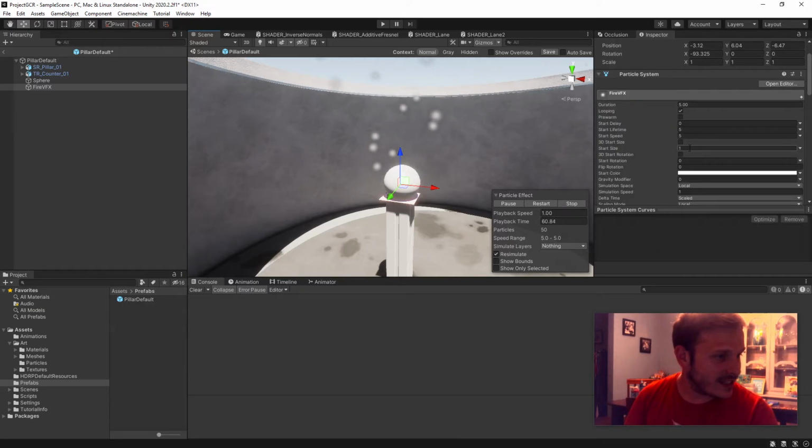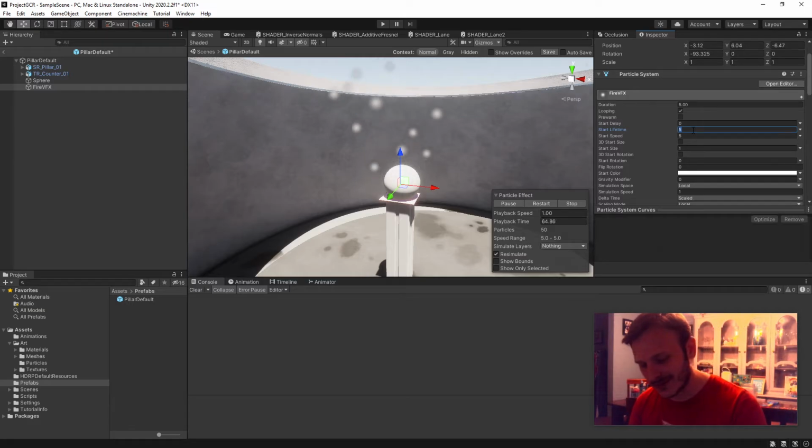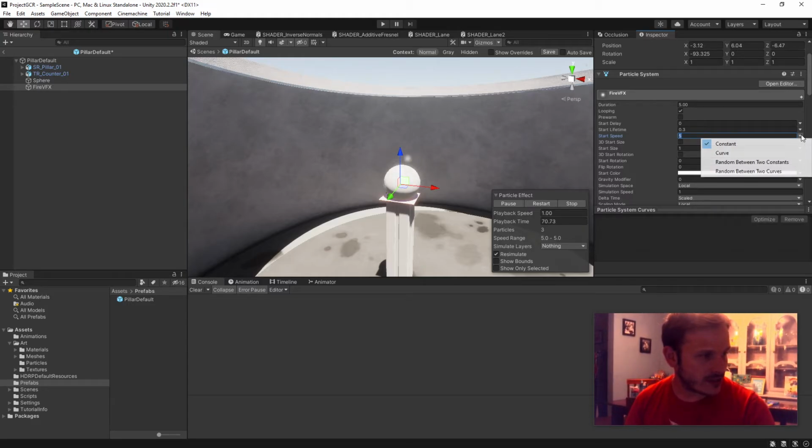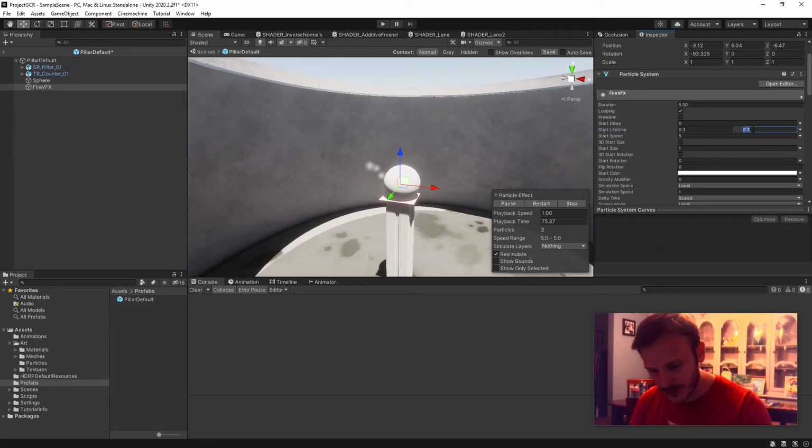Start size. So fire's fast. We're gonna want it to die real fast, like 0.3, and then start speed's really fast. Start lifetime between 0.3 and 0.5, start speed between, these are between two constants, I'm changing it to, you can do curves or whatever you want.